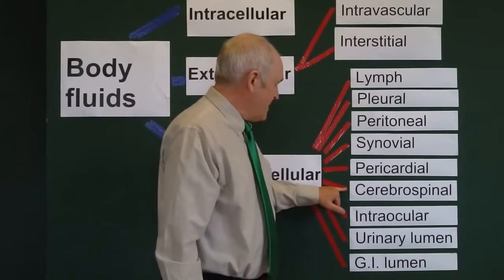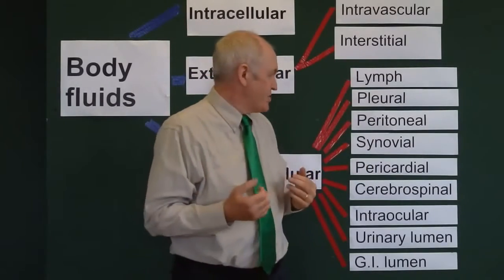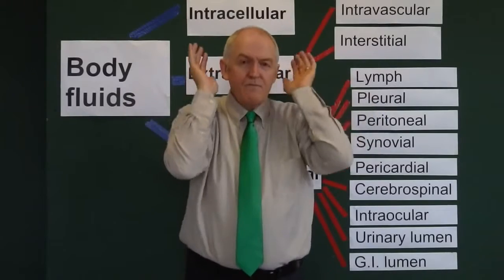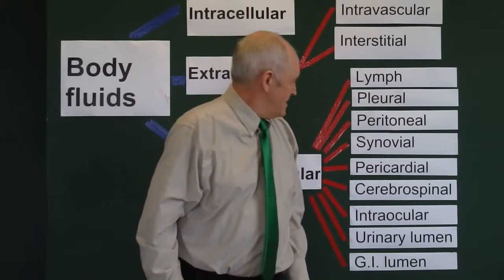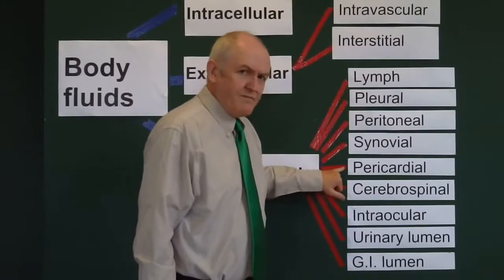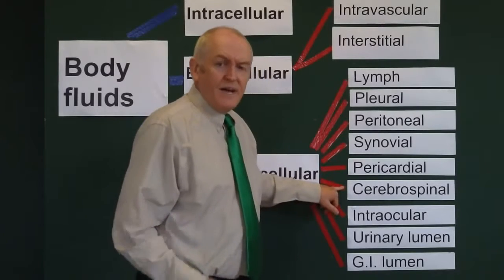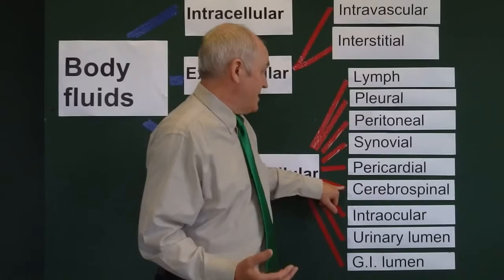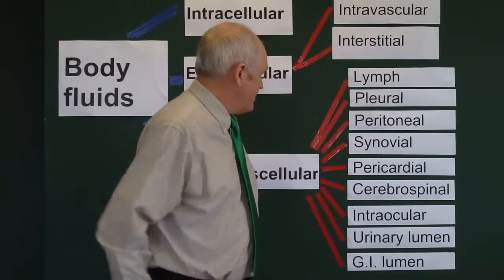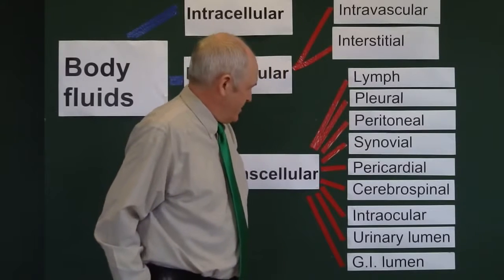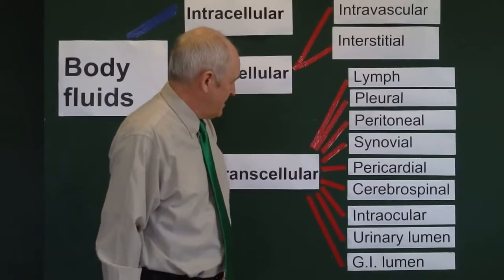Cerebrospinal fluid, circulating from the ventricles in the brain, from the choroid plexus where it's produced, round about the cerebrum, round about the spinal cord. It's cerebrospinal fluid. Perhaps you've got about 150 mils of cerebrospinal fluid in the normal situation. But in a condition called hydrocephalus, this can be increased, giving rise to increased pressure in the cerebrospinal fluid and all sorts of adverse neurological consequences that can flow from that.